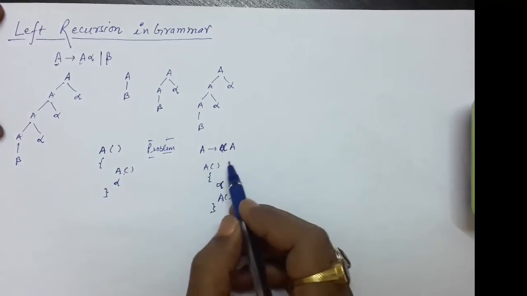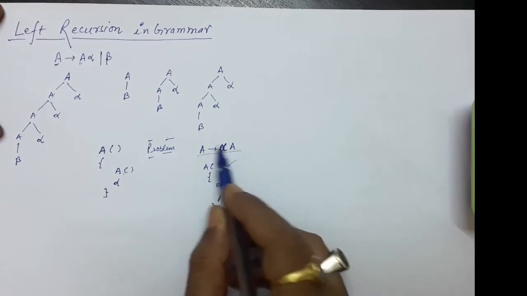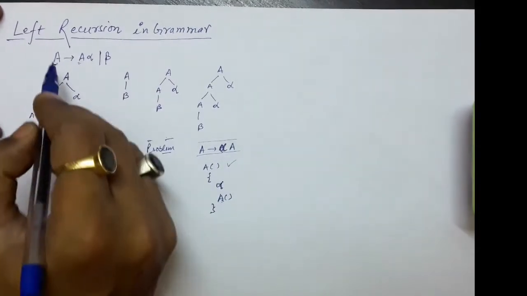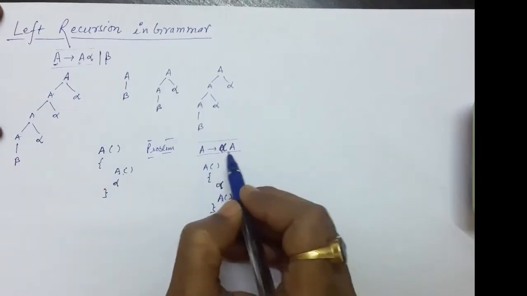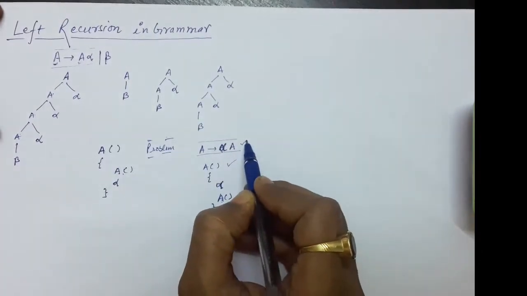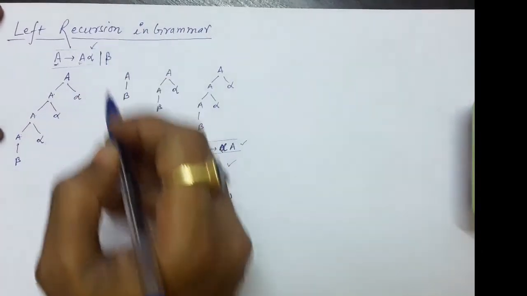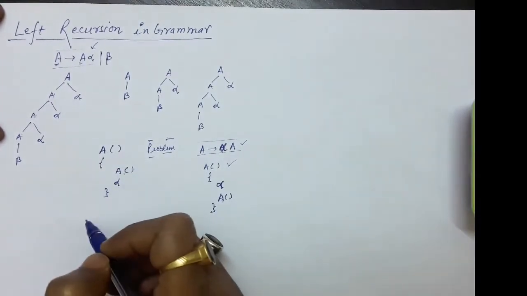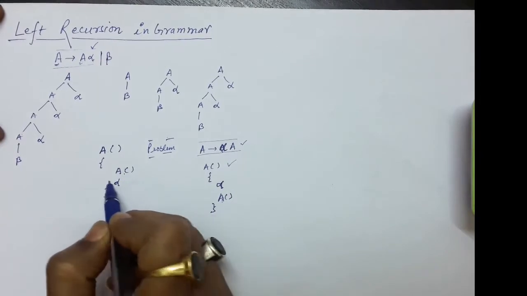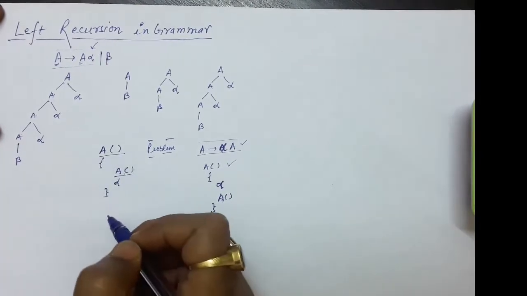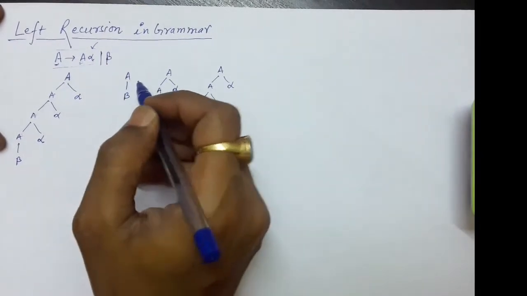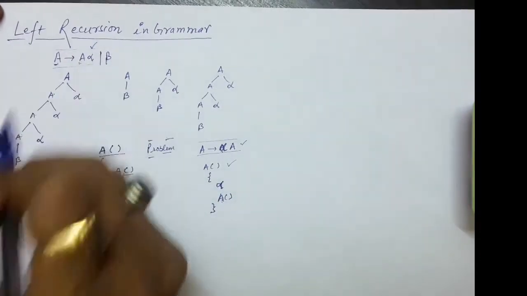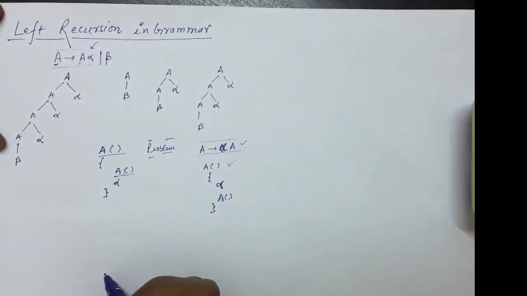Okay, so this production is right recursive. This production is left recursive. So there is no problem with the right recursion. But there is a problem with the left recursion because we do not know how many times we have to reduce the symbol A, if we consider this A as the function. Now let us see various derivations of this possible. And since this left recursion is a problem, we will try to find out some mechanism by which this left recursion can be removed.